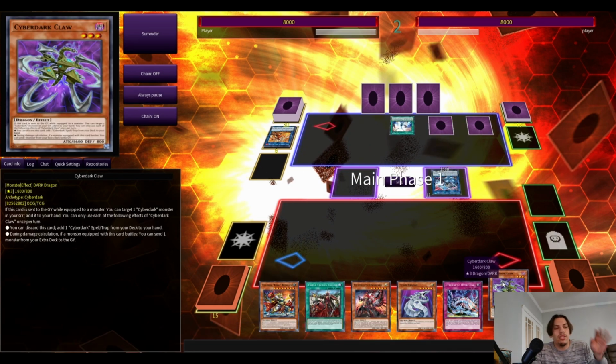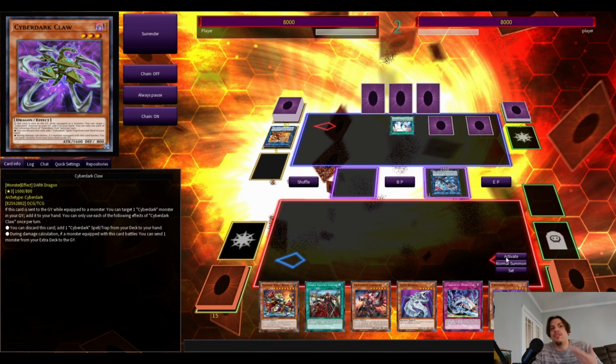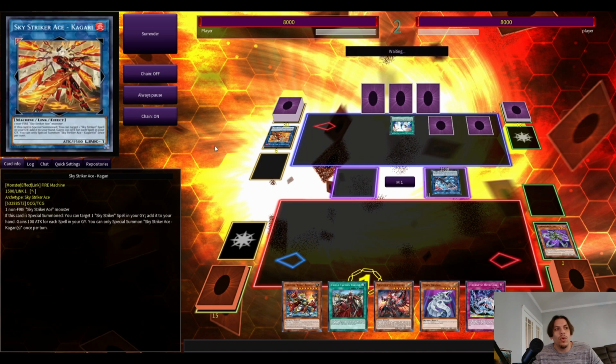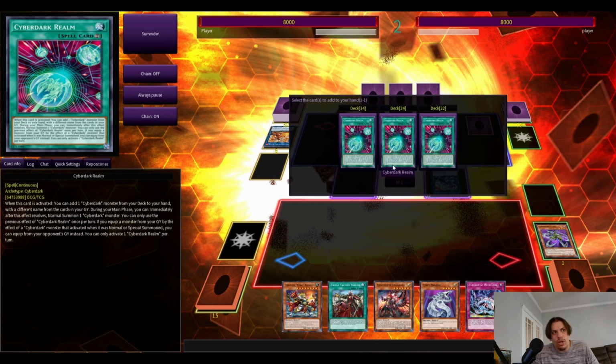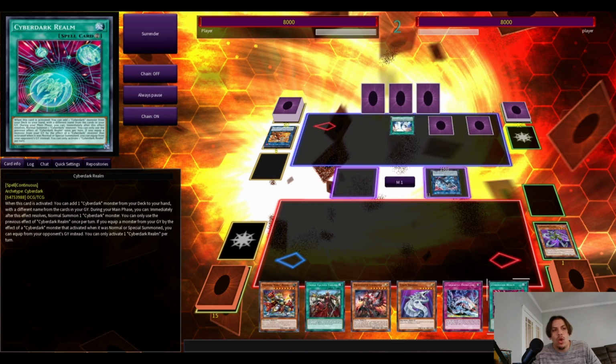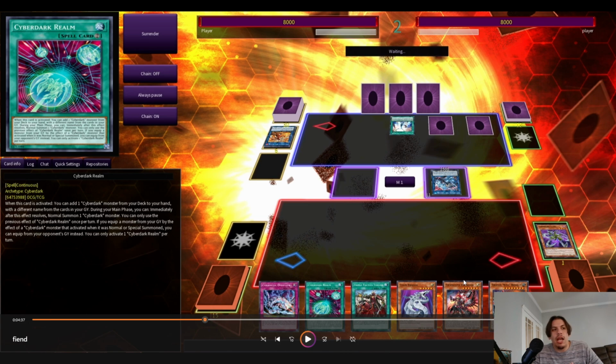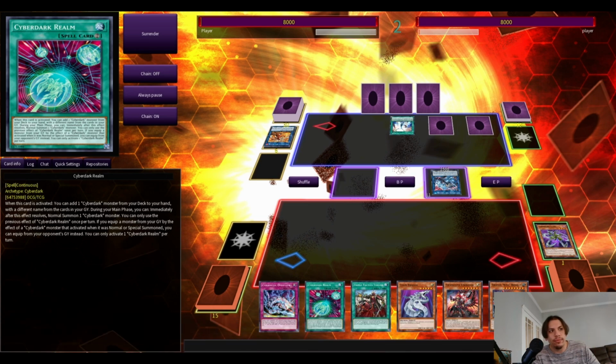So I was very proud of this. I should not have done this because I kind of revealed what I was playing ahead of time. So we end up ditching Cyberdark Claw, which I shouldn't have done. I should have waited till he burned out his hand traps first. We grab Realm. We already have OTK in hand, but now we have to bait out his negates. I should have gone into my Fiendsmith engine, but I also want to do this before I actually started summoning cards. So now we summon Cyber Dragon.